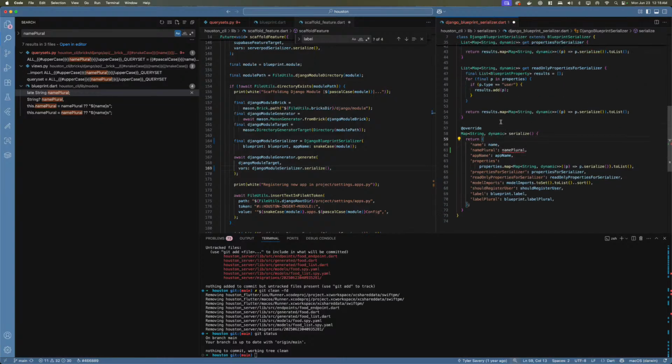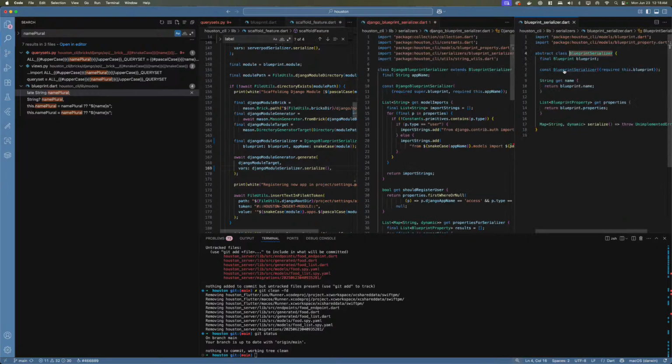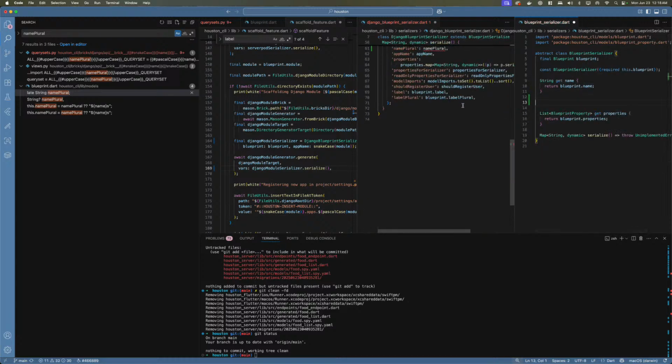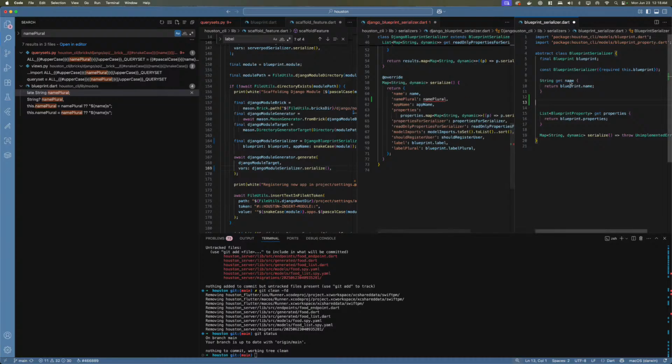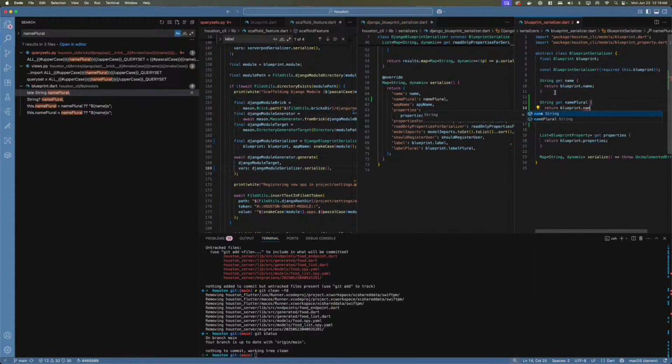Wait, what is this? Django blueprint serializer. Oh, okay, blueprint serializer, name. Wait, where did all these other things come from? Okay. String get name plural, return blueprint.name_plural.